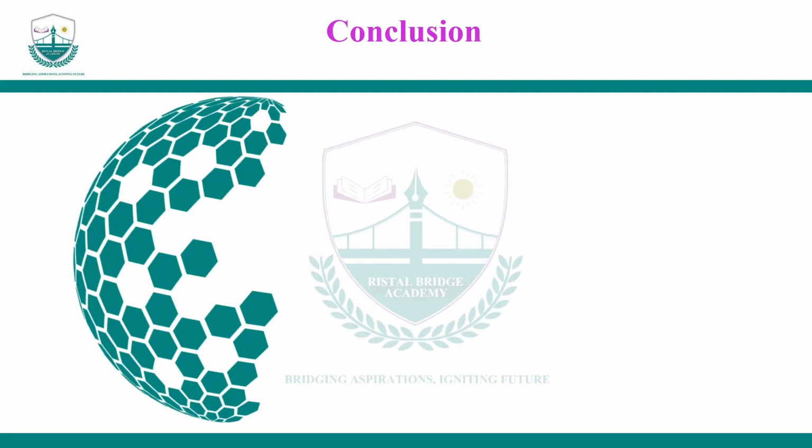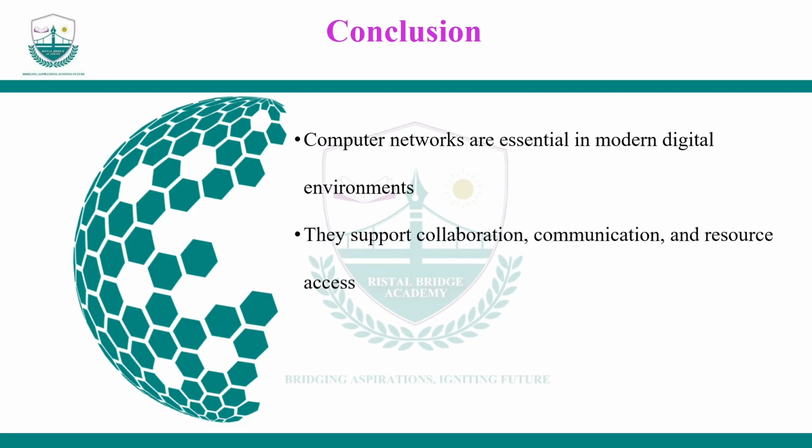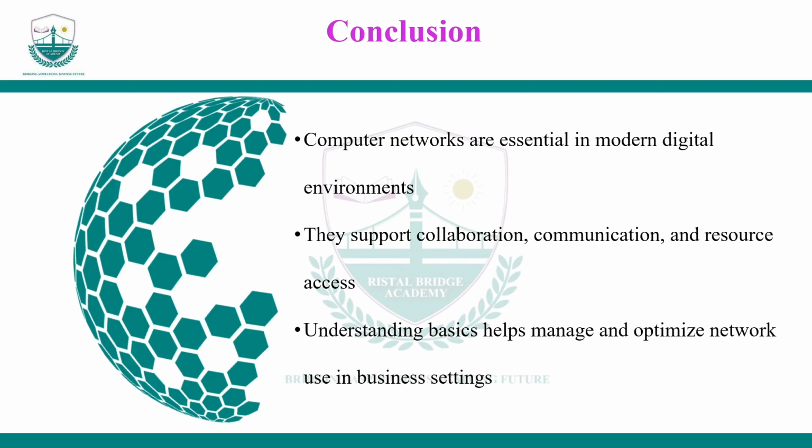So in summary, networks are the invisible glue that connects modern business and society. They support communication, productivity, security, and innovation. As future managers or IT professionals, knowing how networks function gives you the power to make better, smarter decisions. So next time you email your lecturer, watch a video, or upload a file, pause and remember there's a whole network behind that simple action.